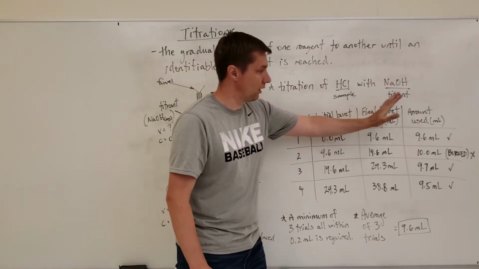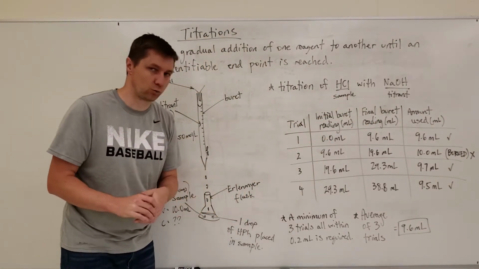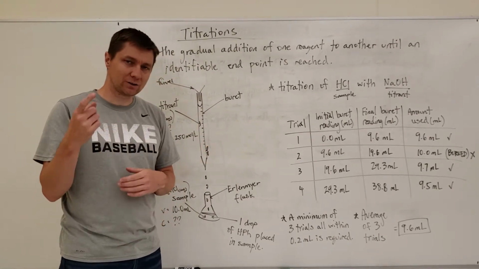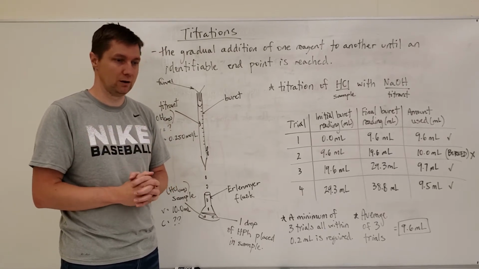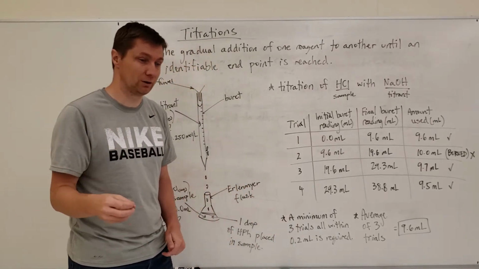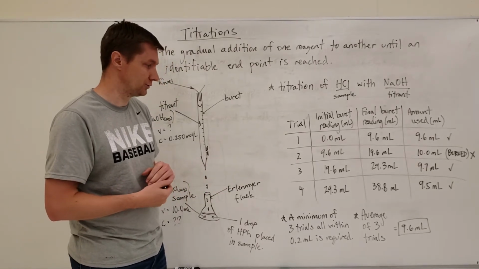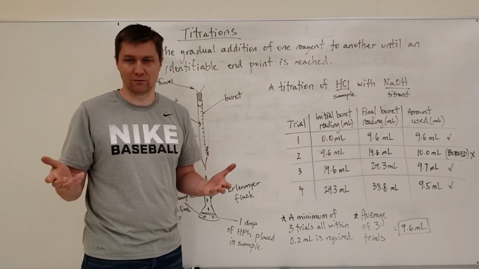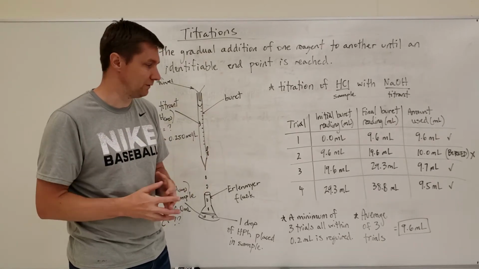Now, our table right here is where we're going to collect our results. And there are a couple of rules that we have to follow as we're doing these. First of all, number 1, we have to collect a minimum of 3 trials that are all within 0.2 milliliters of each other. Now, you have to be careful. It's not 2 milliliters, it's 0.2, so a tenth of a milliliter, which is a pretty high level of accuracy that is expected when we're doing a titration, but is definitely possible. Some things that we just need to be careful of is human error and making sure our measurements are quite precise, and then it should be fine.